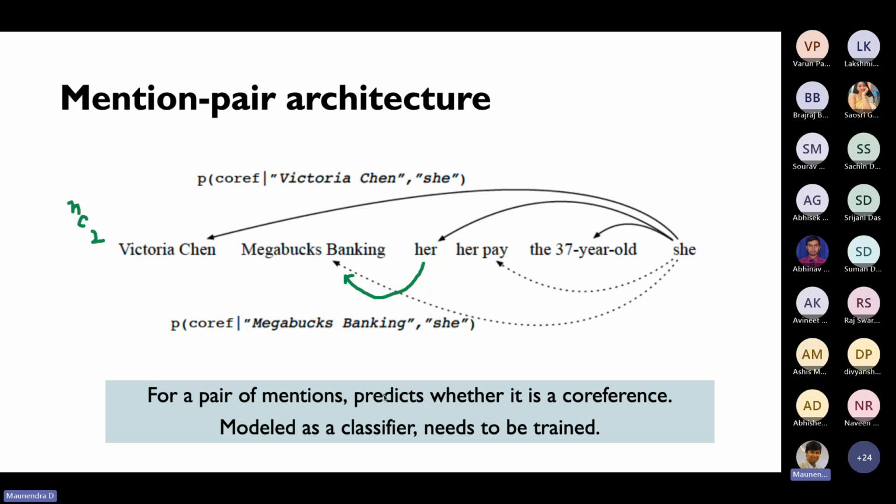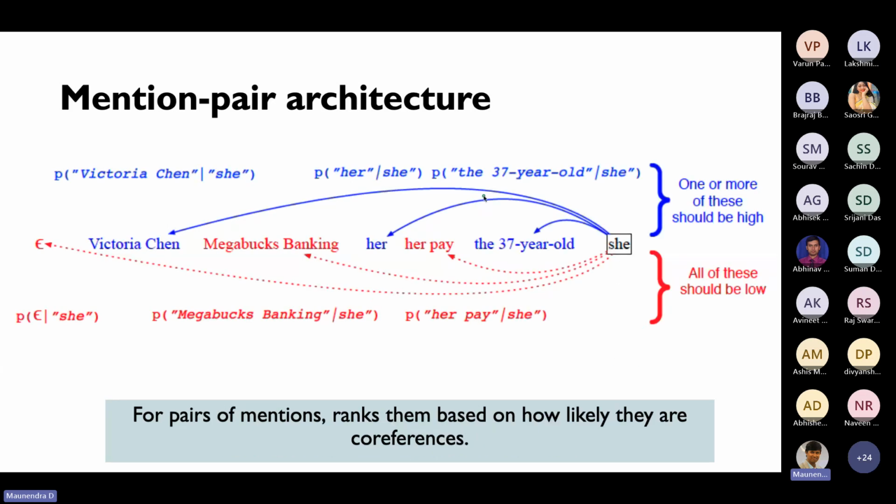So for a pair of mentions, it predicts whether it is a coreference or not, and it can be modeled as a classifier which can be trained. Idea wise, this is simple. You have an input, you have a first phase of the algorithm which can identify the mentions, and then for each of them it tries to predict the probability that they are coreferences. There could also be approaches where these two things are not segregated into stage 1 and stage 2, but there is a combined thing that happens, something like end-to-end training of this model. This is the mention pair model.